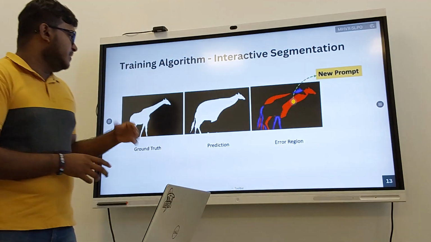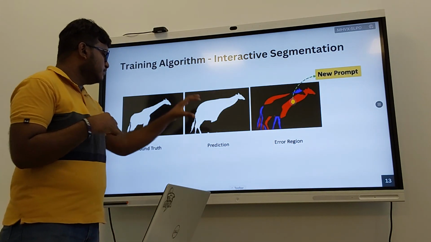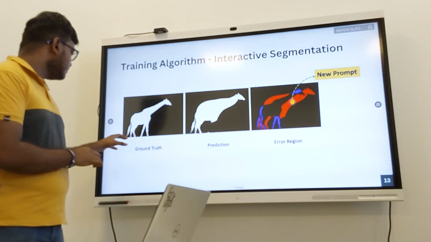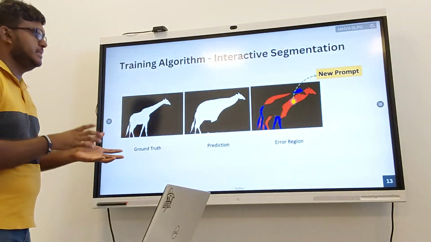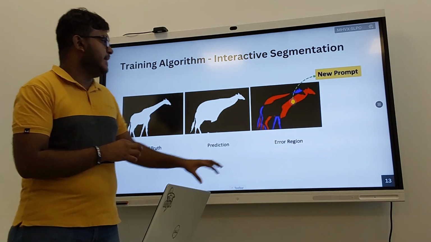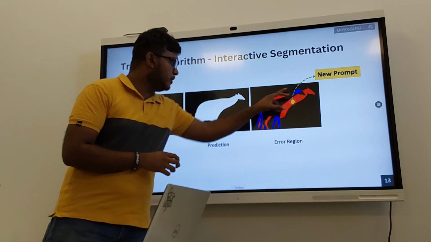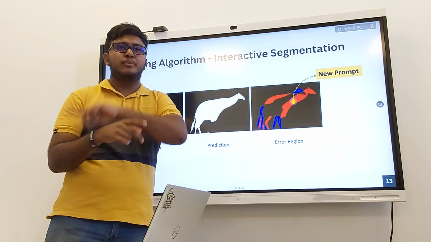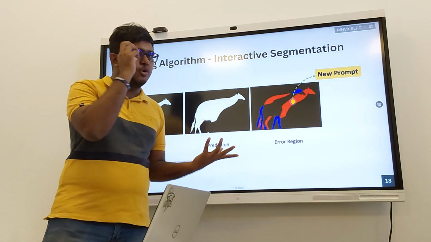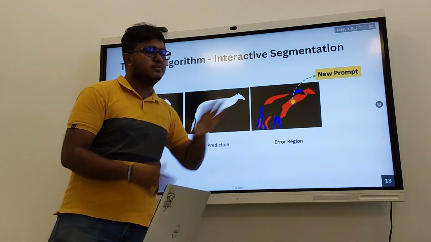In the blue region, the model has missed those mask parts, but the ground truth includes them. So in the second iteration, what they do is randomly sample from this error region and input that point as the prompt, with the information of foreground or background.